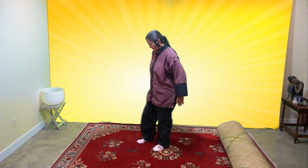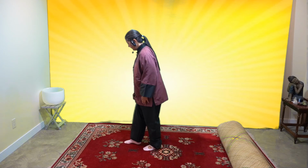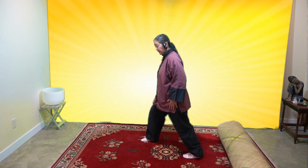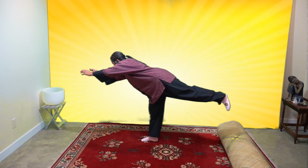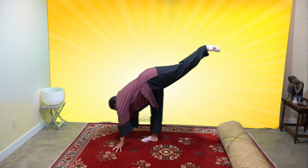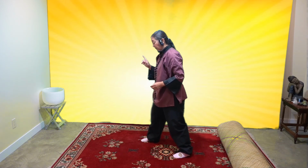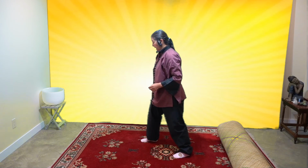Ready now. So next one we're going to do is we're going to hold the extension. So from here, go into your bow stance. What I want you to do is hold the extension here. Okay? Reach it out, just like this. Touch the floor. And come back. Alright? So, we're going to do two holds. One is when we extend. The other is when we touch the floor. Okay, and so you do your soft breathing.